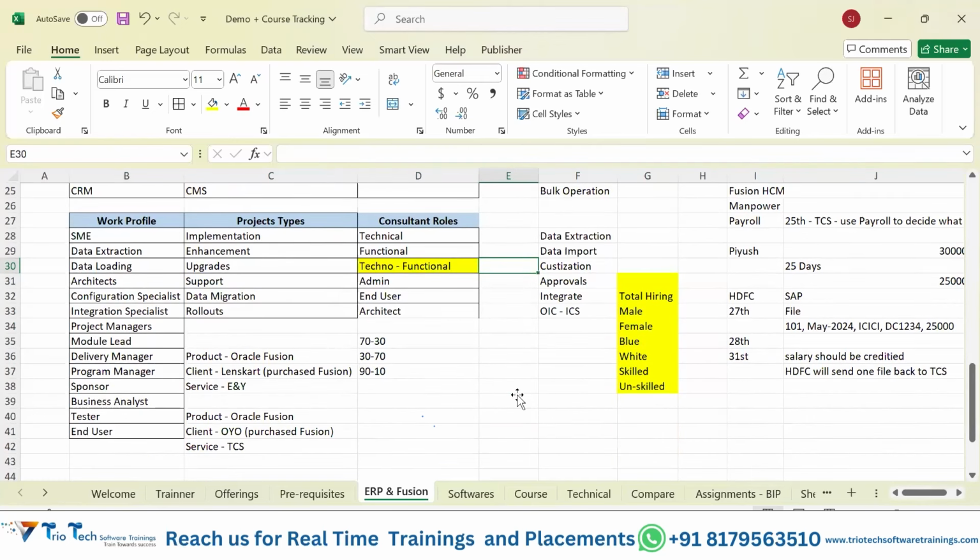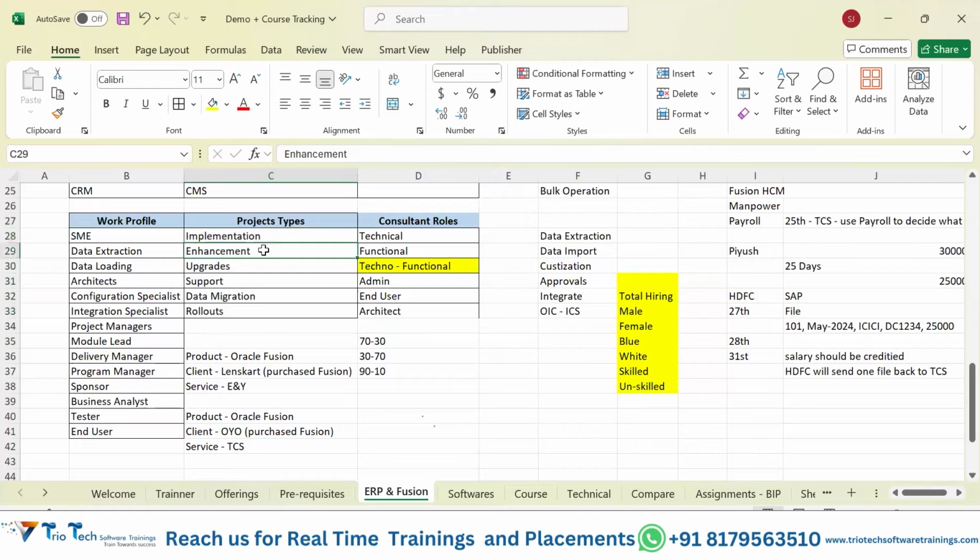So guys, once you become a technically proficient person in Fusion technical, what will be your role in the organization, what are you going to work on? First, understand the different types of projects in an organization. If you join any organization, there could be an implementation project. Let's understand implementation from a concept. Suppose there is construction work going on, you have to construct the building. In the same way, implementation means you have to implement the software, implement the use of ERP software.